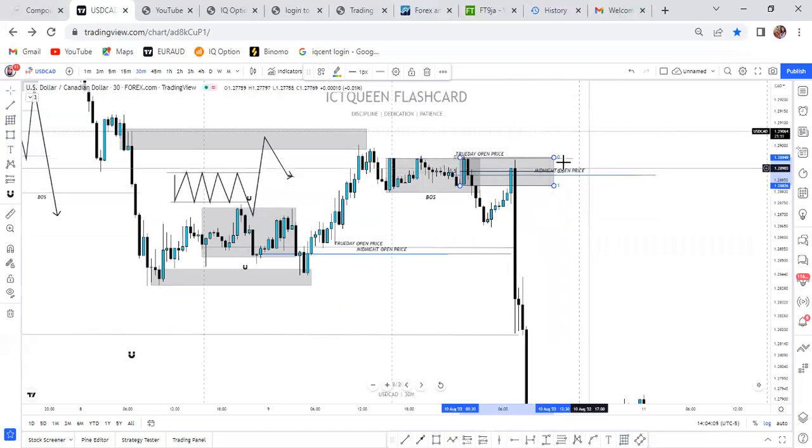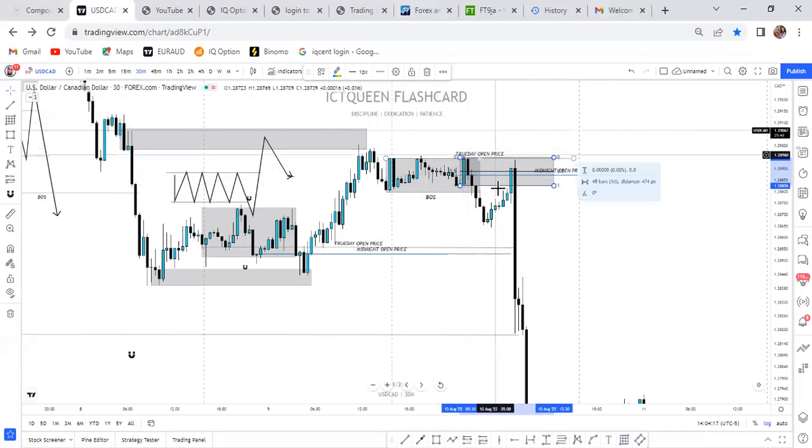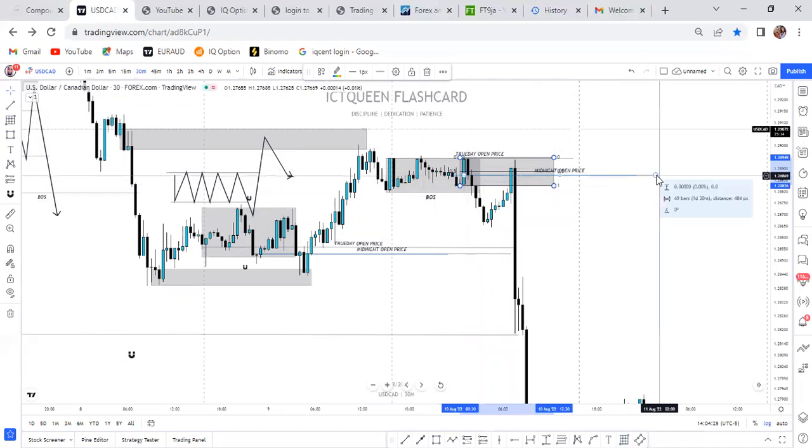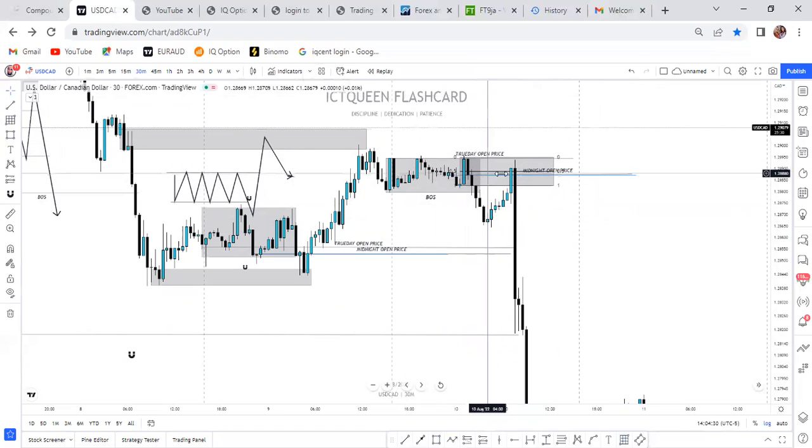if I want to use the order block that actually facilitated the break of structure around the 30 minutes, this bullish candle, it's the bearish order block. If I want to use that, I'll just use the 50%, my stop above the high. I would have gotten almost a clean sniper trade.